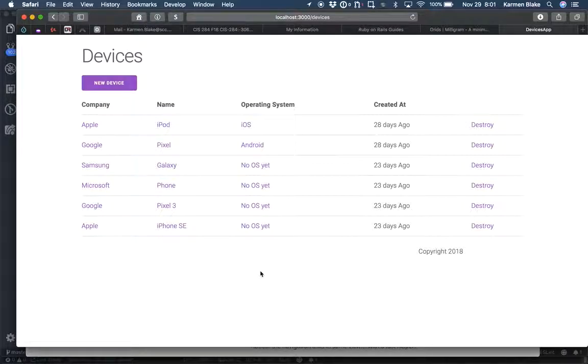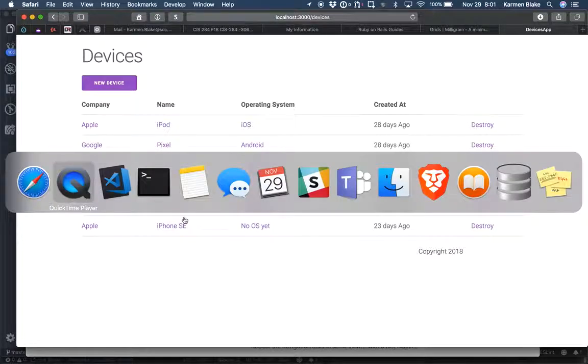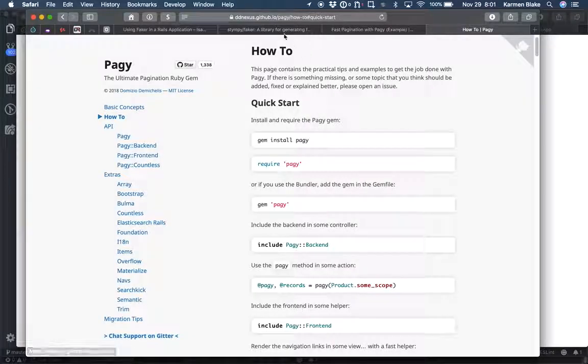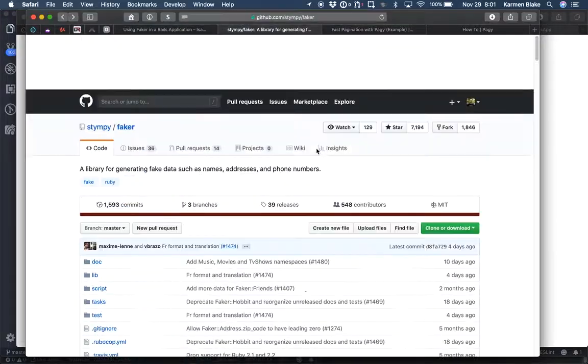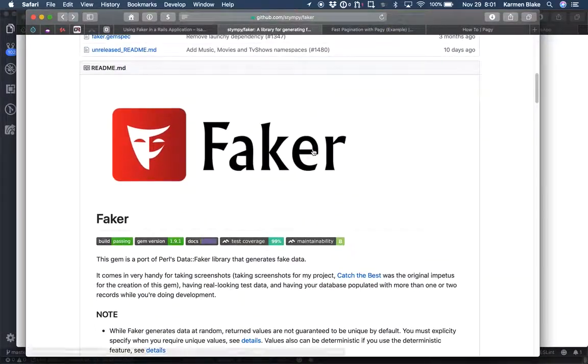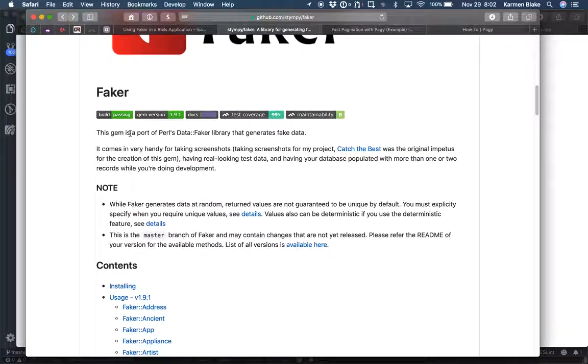Well, there's also a gem called Faker. I'll show you that real quick. This one, and we're going to add that to our application, and it just allows us to generate fake data, and so it's pretty cool.